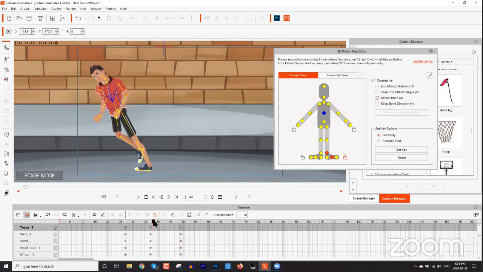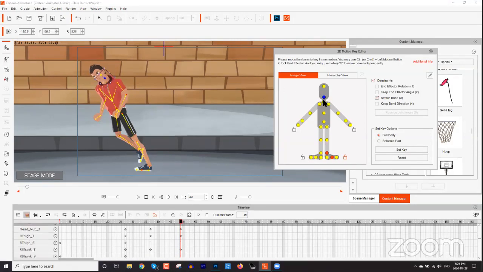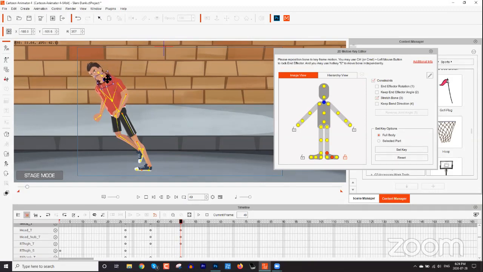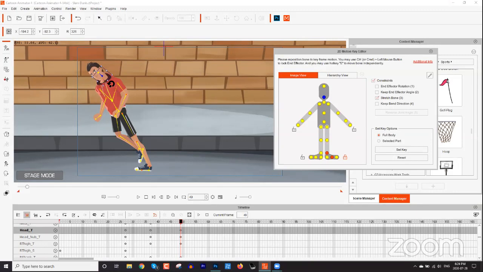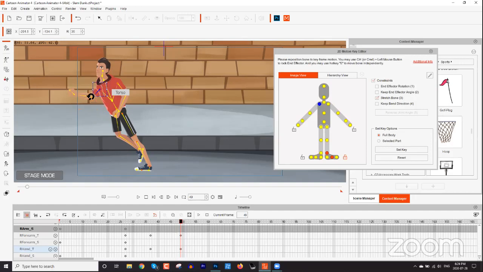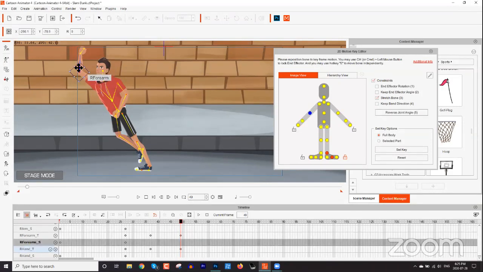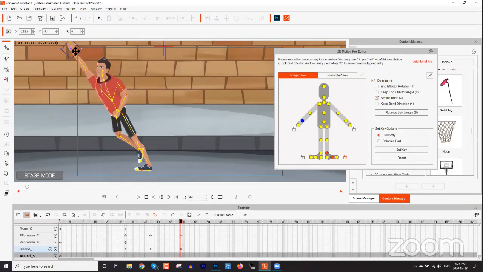If I scroll through from here to here, now you can see it's really exaggerating that stretch, okay? And this is exactly what we want. I'm going to talk about this with the basketball a little bit later on, but we have stretch like this. Our character's neck is out like that, and head tilted up like this. And we're going to have him dunk with his right hand, like that. Now here I want to stretch out the right arm as well. Slam dunk. All right, we just stretch it like this.